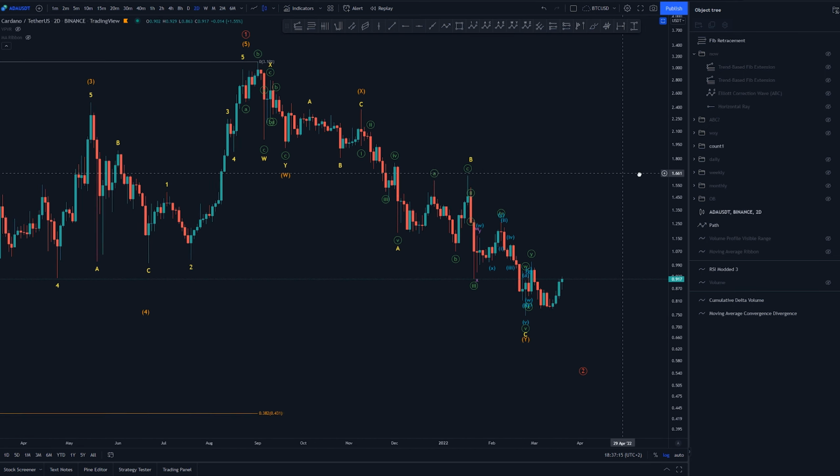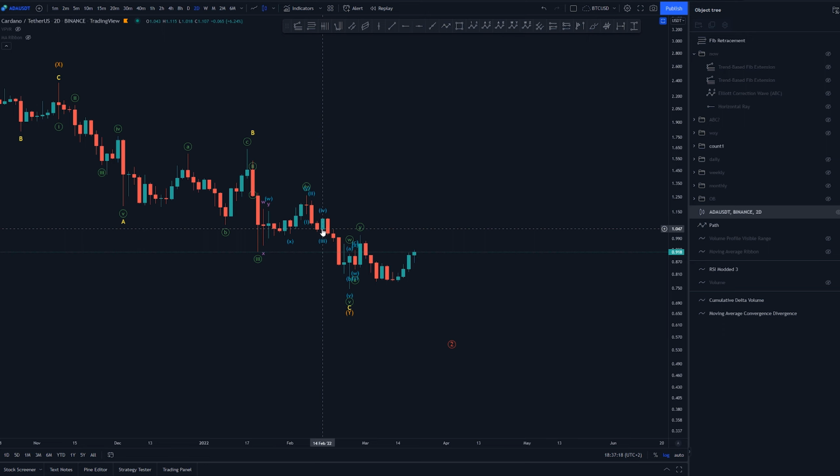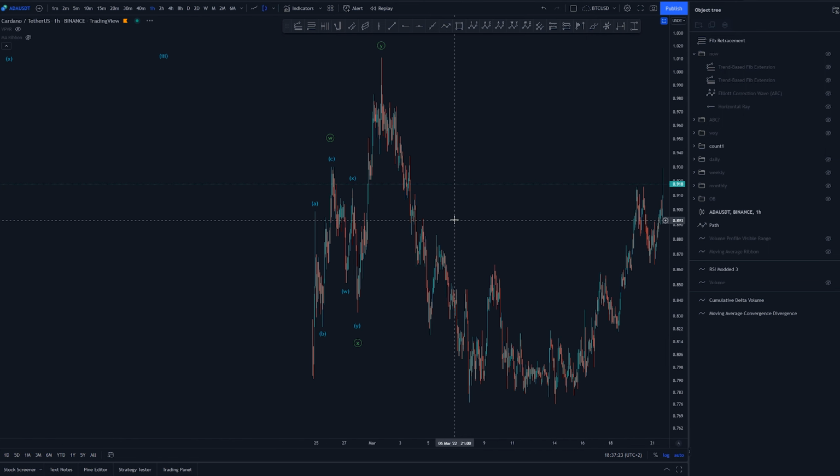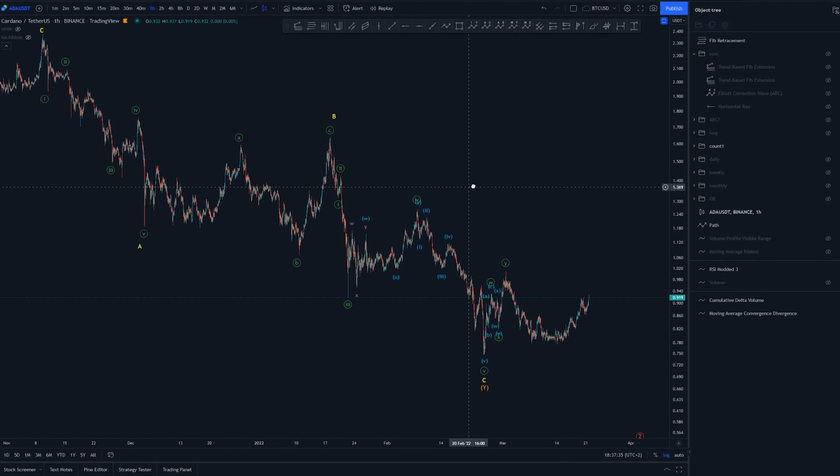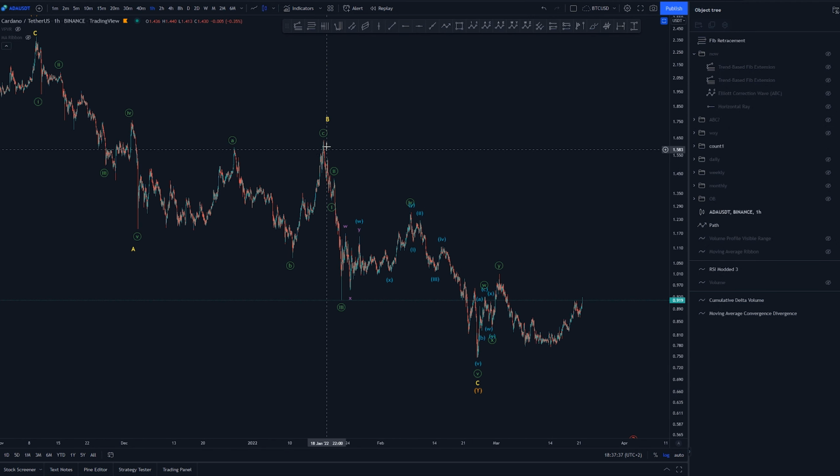Now last time when I made the video it was around February 16th or so, and we were looking at this correction part around here, this part. Now this doesn't look like right count at all. I think I wanted to force some kind of C wave here. 1, 2, 3, 4, 5. It just doesn't look right to me. These are not like real relationships to me.